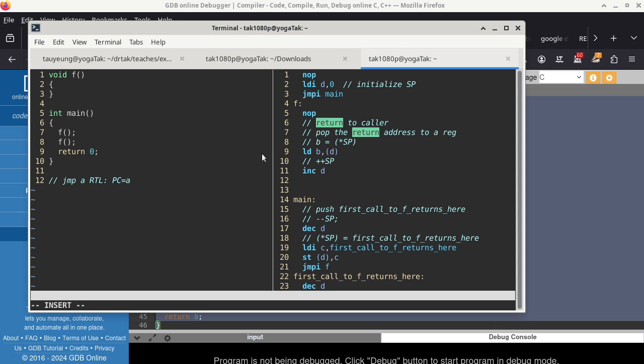So at this point on line 12, the return address is where? We have just retrieved it, but where did we put it after the retrieval? In register B. Very good. So register B now has the address of where we are supposed to go back to. And we just need one thing to say, hey, program counter, why don't you just take whatever register B has? Because that's where we need to continue execution. Which instruction is that again? JMP without the I, B. Very good. So we have a JMP B just like that. And now the entire program is done.